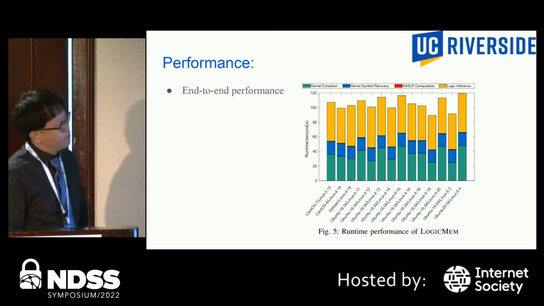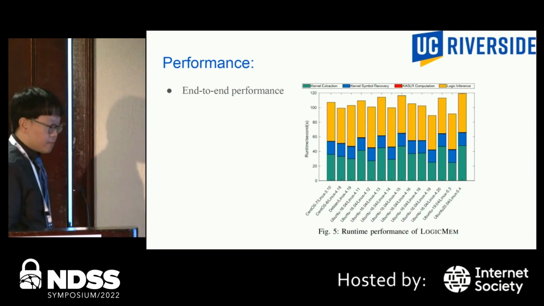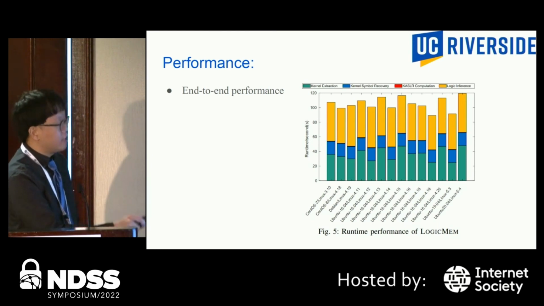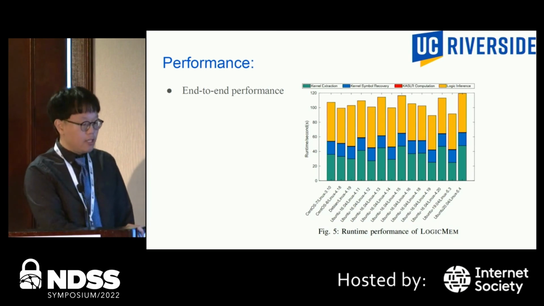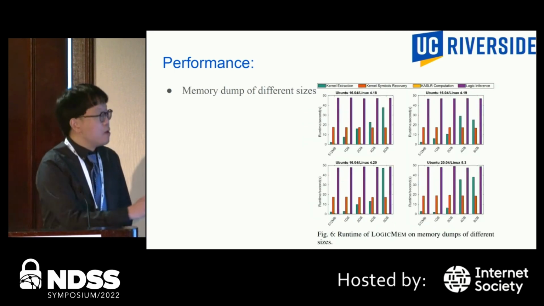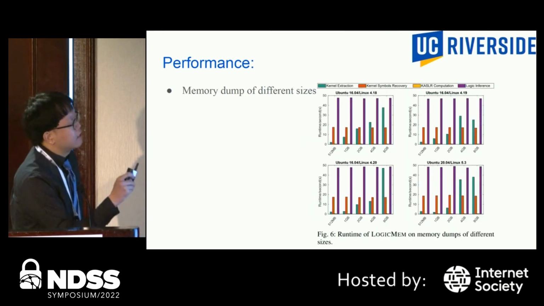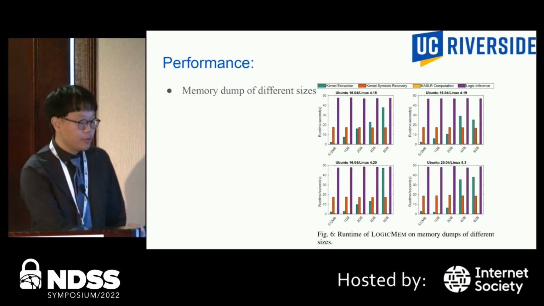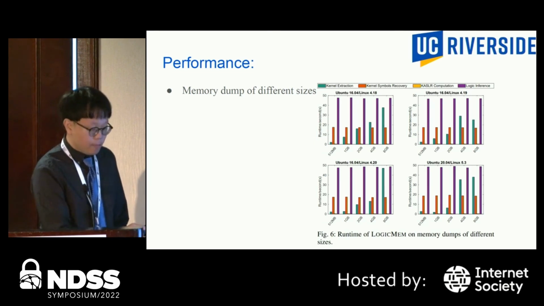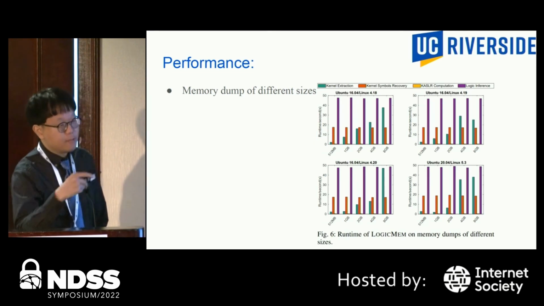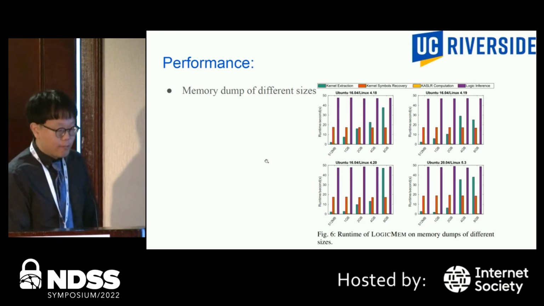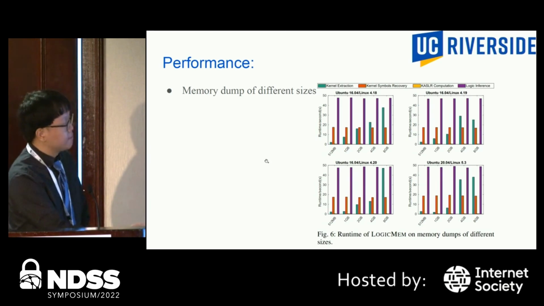In terms of performance, for our 4 GB memory dump, the end-to-end time is around 2 minutes. We also found the memory dump size does not affect the time of the logic inference. It only affects the time of locating the kernel, since other systems have KASLR enabled, so the kernel is randomly located in memory.